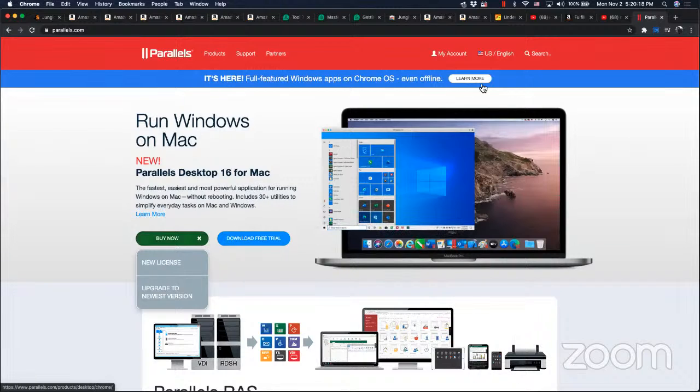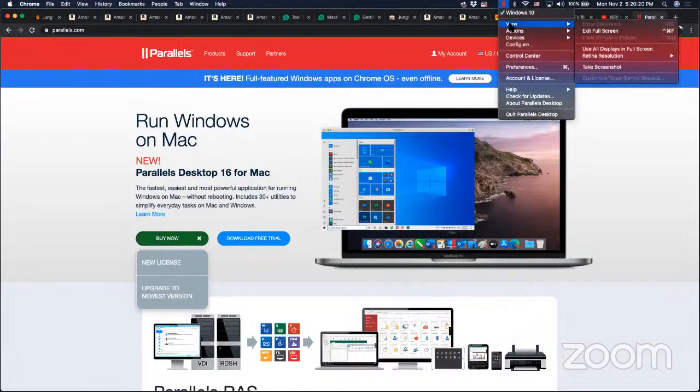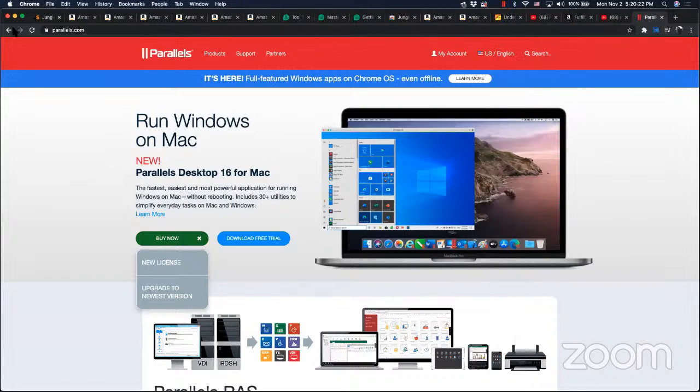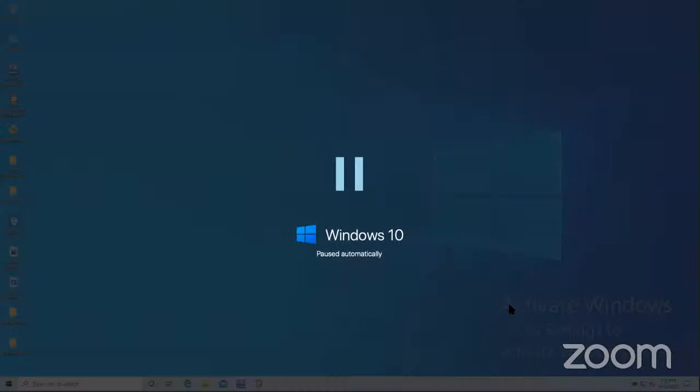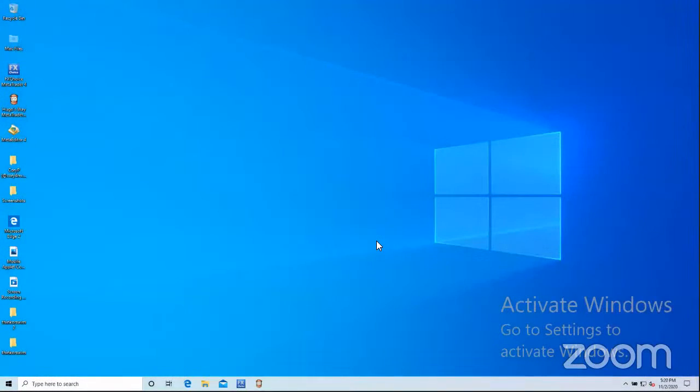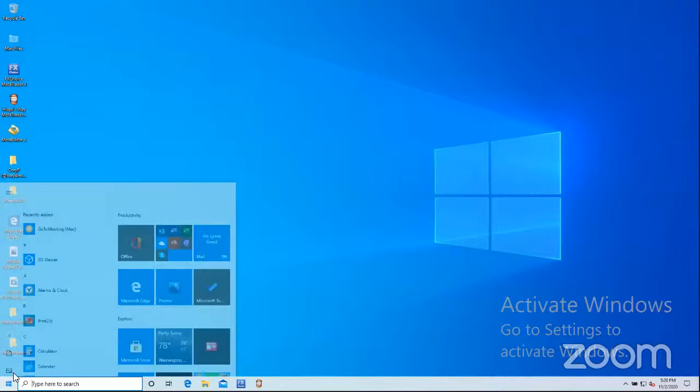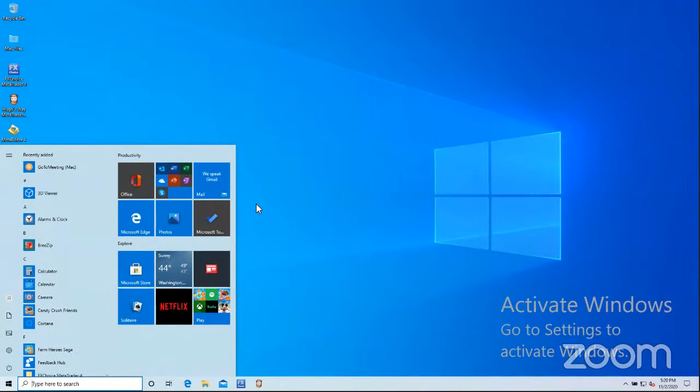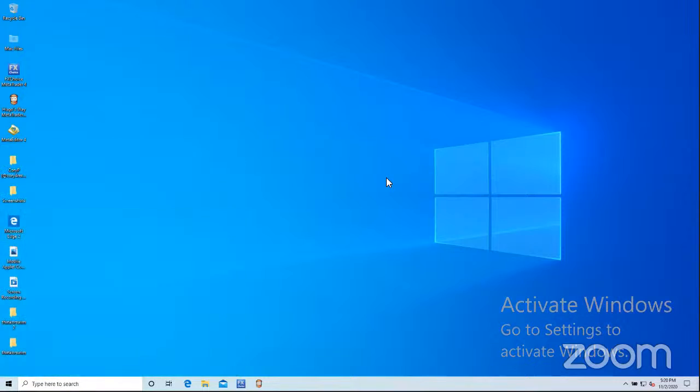So if you look at my screen right now, let me switch screens over here. You can actually see that I'm using the desktop for my Mac in the background. So for a Windows desktop in the background, it's using everything that I would have, like if I was using a Windows 10 computer.